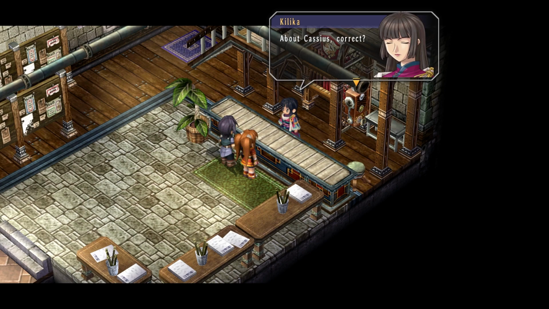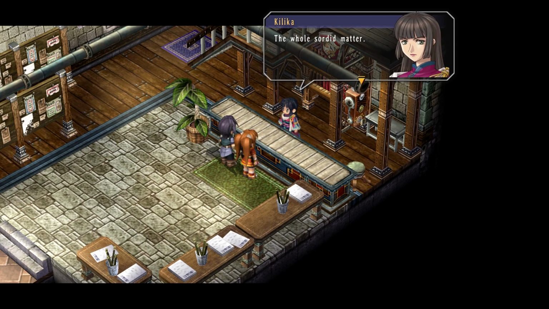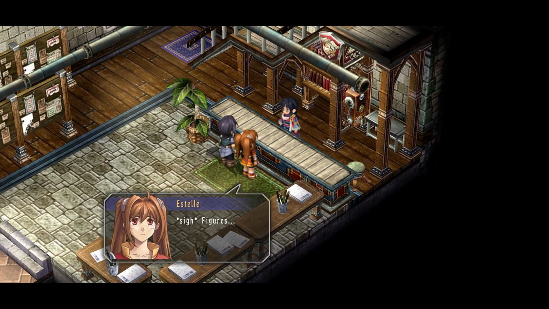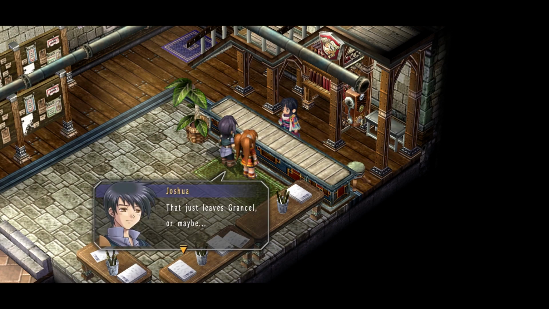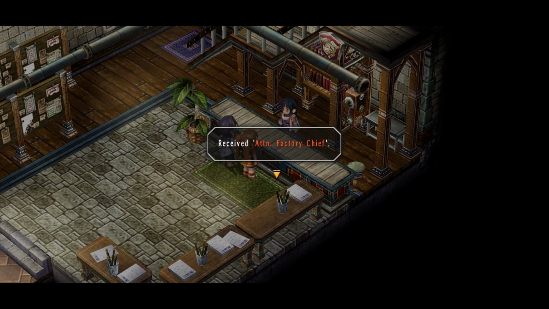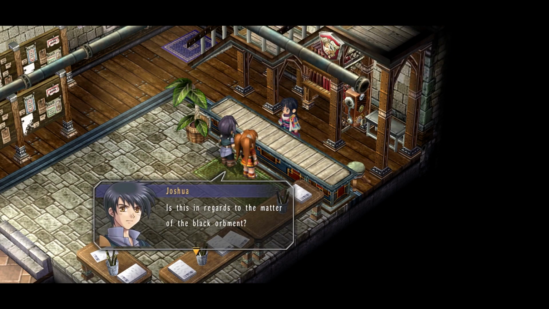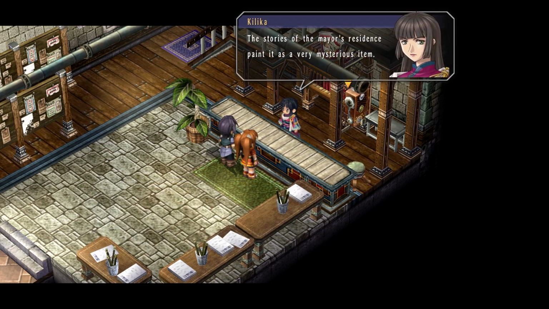Alright, I had a question to ask about Cassius, correct? She can read minds. Did Jean tell you about him too? The whole sordid matter. I'm sorry to have to say that Cassius is not currently in the Zeiss region. He only stops in every few months or so. Figures. That just leaves Gransel, or maybe. I believe I might be able to provide you with a lead in another matter. Please take this. Factory Chief. What's this? It is a letter of introduction to the head of the central factory, one Mr. Murdoch. He is basically the mayor of the Zeiss region. Is this in regards to the matter of the Black Orbman? The stories of the mayor's residence painted as a very mysterious item. I suggest that you consult with the factory chief and see what he has to say.